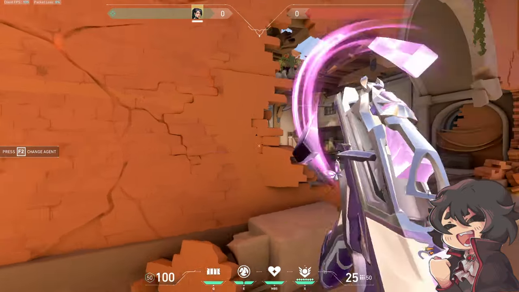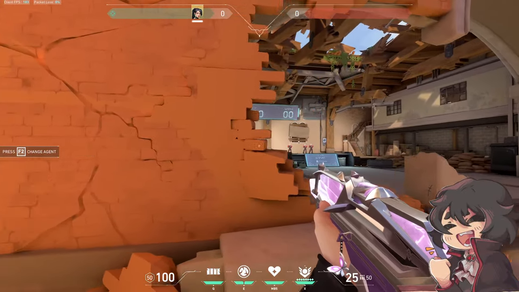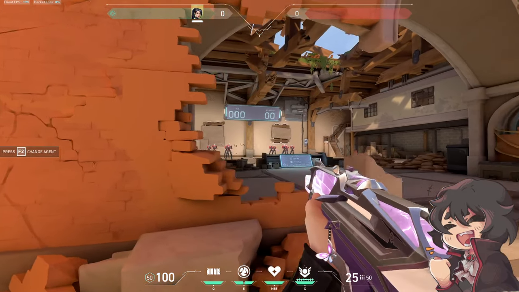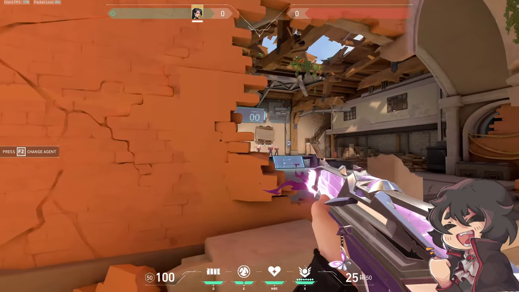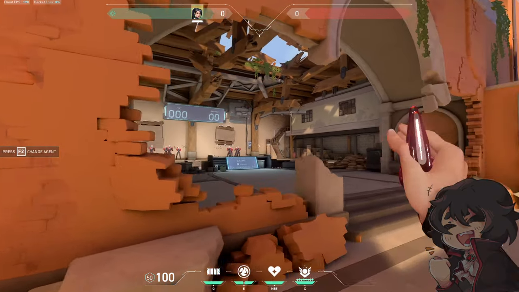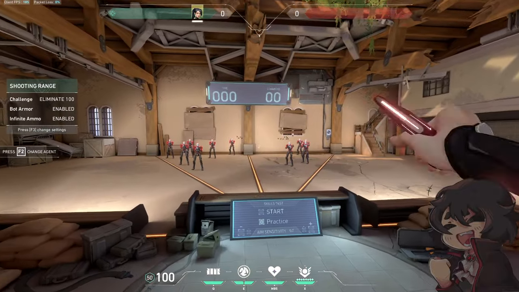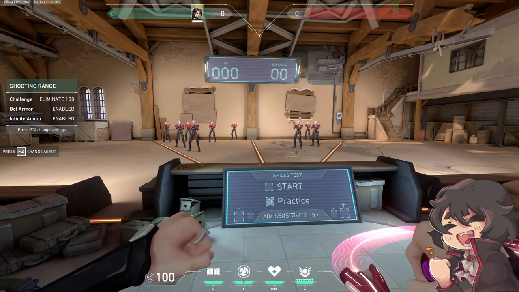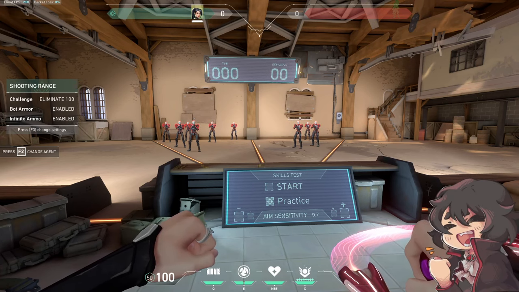Why do you need Valorant Strafe? Because when you jiggle peek, you can do that Valorant Strafe like that. So that's called Valorant Strafe, or Valorant Strafing, or shooting while strafing, whatever you call it, right?